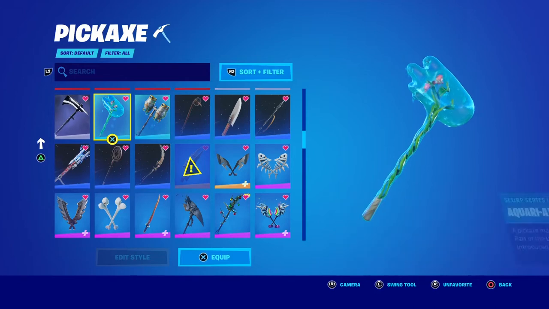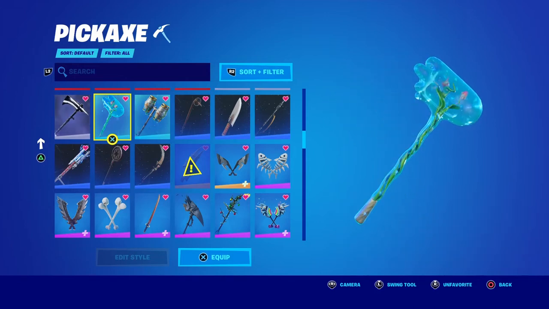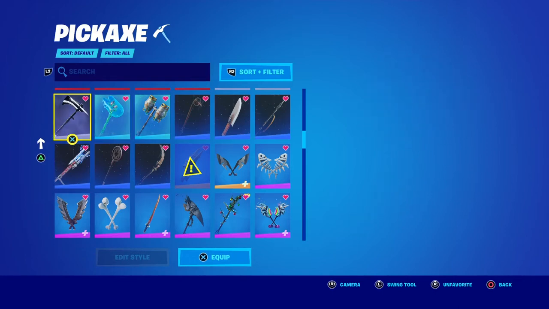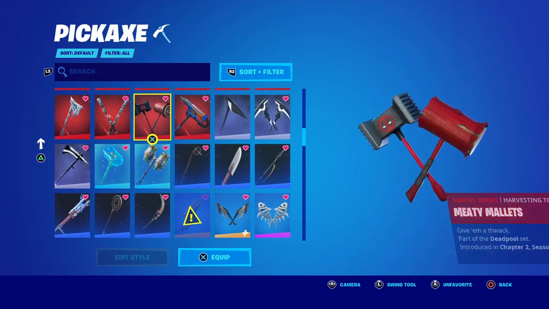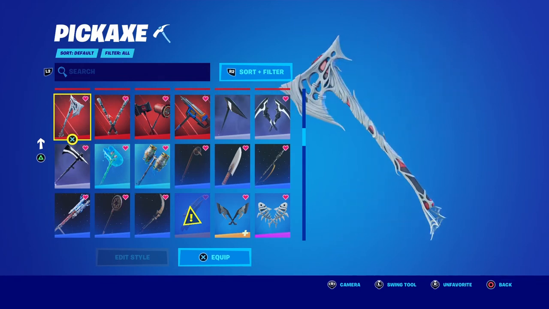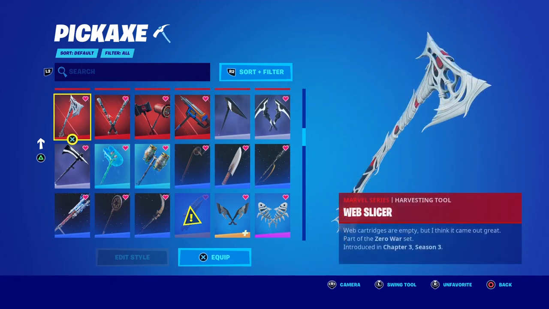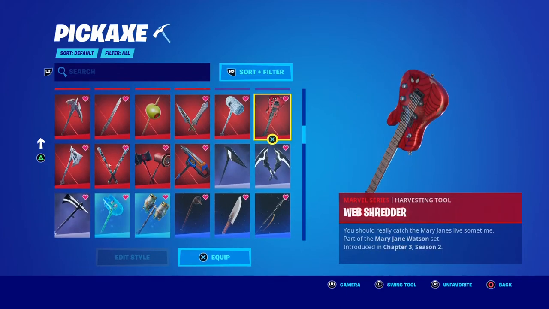I did not even know if I was gonna get this, but I eventually did. A lot of waiting for this one, and a lot of stress just waiting, freaking out, thinking I wasn't gonna get it. But I got it. Deadpool's pickaxe is kind of cool. I like this one. This goes with the Spider-Man Zero. Sorry about that, guys. I need to stop getting interrupted. Okay. Web Slicer comes with Spider-Man Zero, which I actually did get the comic for.